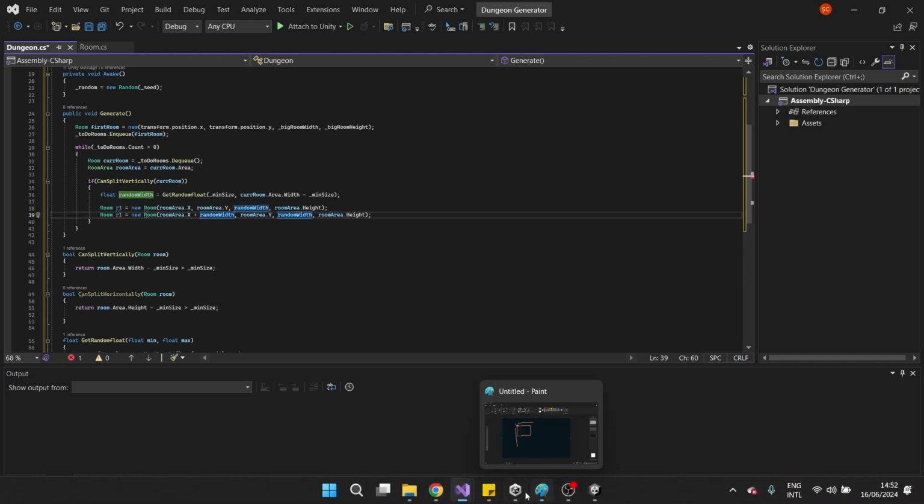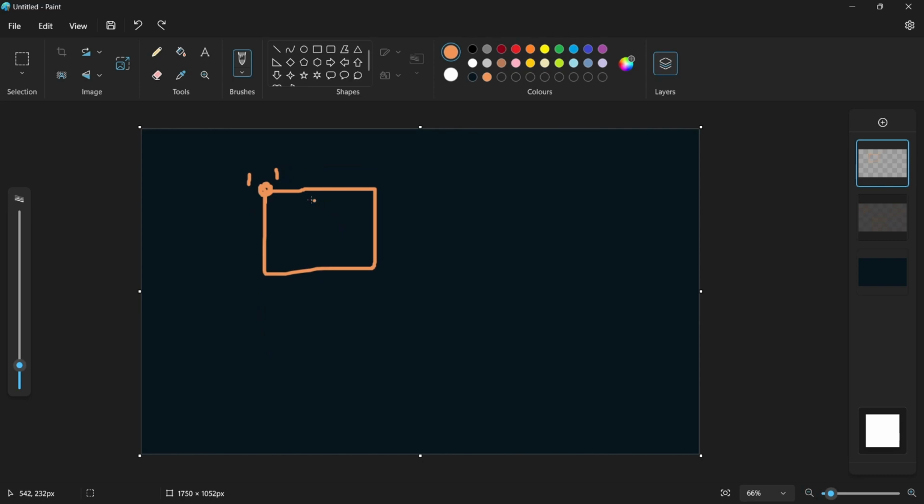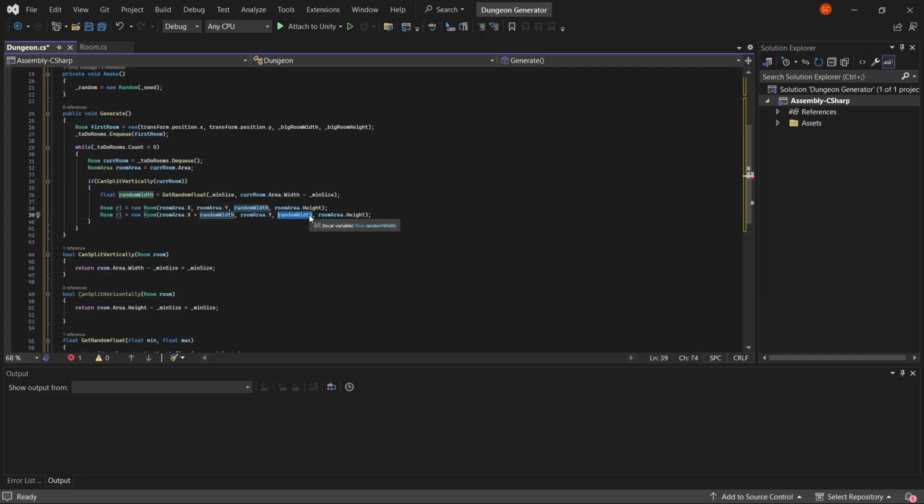So let's imagine that we split, so we decided the random width to be somewhere like here. The first rectangle, you would position it here, but the second rectangle, this is the second rectangle, you would position it by this position plus the random width that we chosen. And the height, as you can see, is the same for both rooms. In this case, we want to subtract from the room area width the random width.